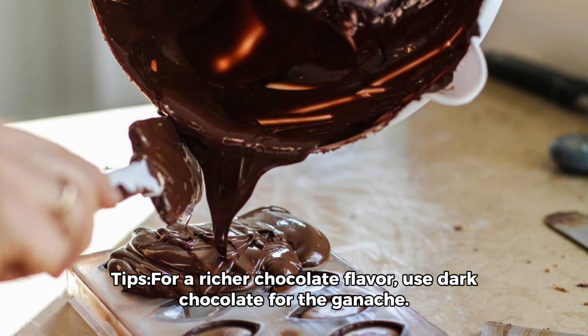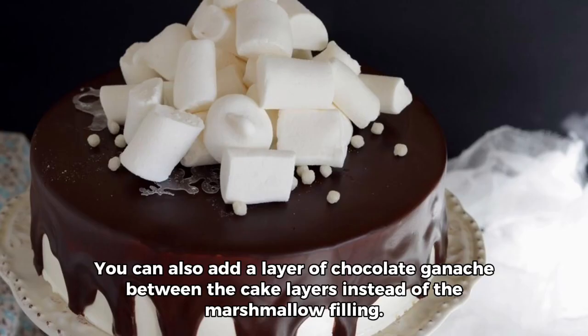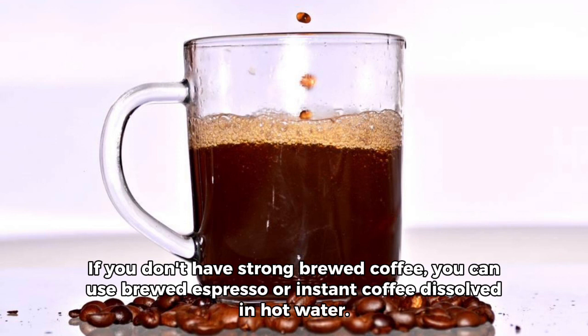Tips: for a richer chocolate flavor, use dark chocolate for the ganache. You can also add a layer of chocolate ganache between the cake layers instead of the marshmallow filling. If you don't have strong brewed coffee, you can use brewed espresso or instant coffee dissolved in hot water.